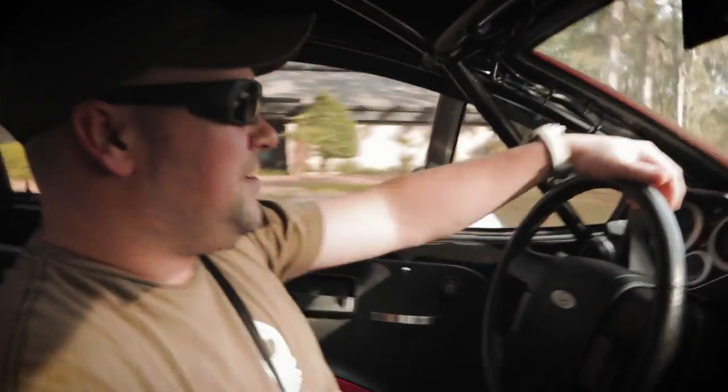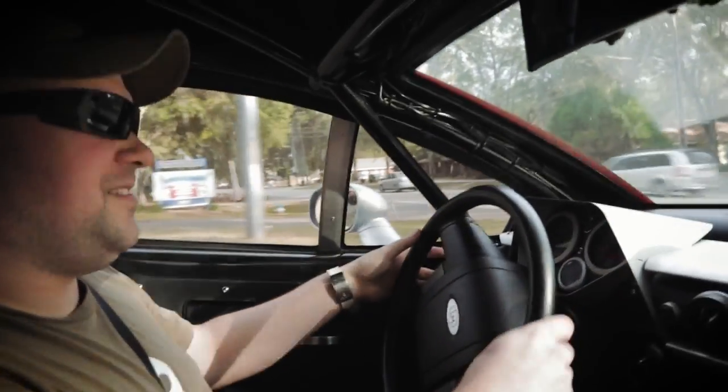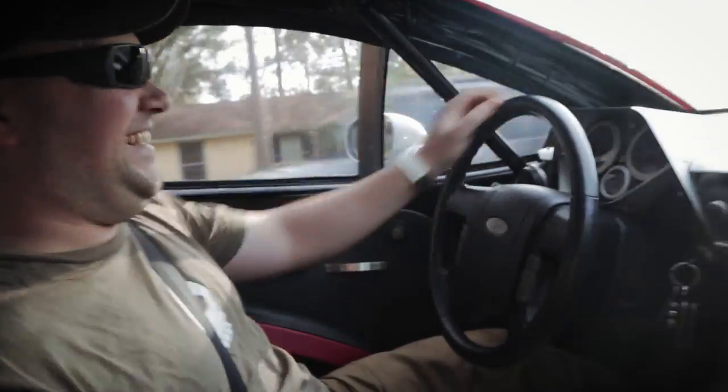Right now, we're following behind Sherry from Big Daddy Guns, so we don't want her to lose us. I don't think she's gonna lose us in this thing. She's driving the Big Daddy Guns truck right there. Can you guys even see that? This thing has some pickup. Jesse, is this your daily driver? This is my daily driver, yeah. I have a Prius too, but yeah. It's all tacked out.